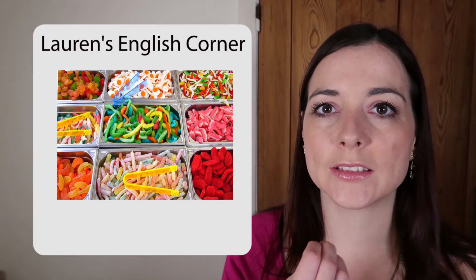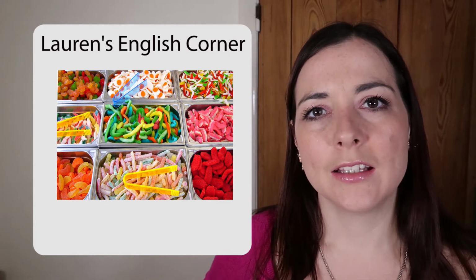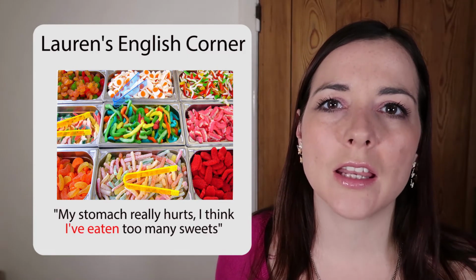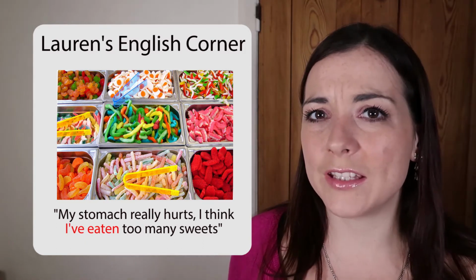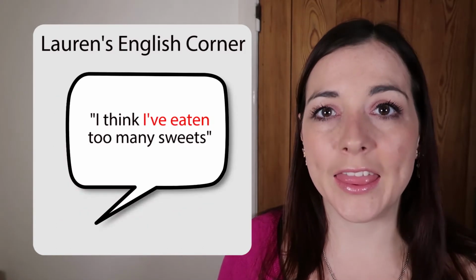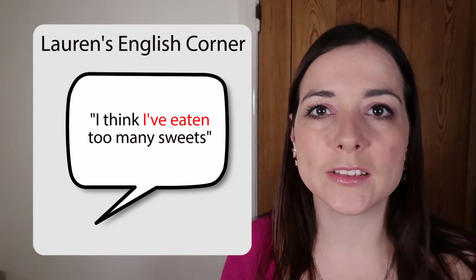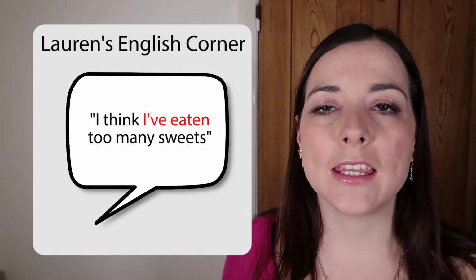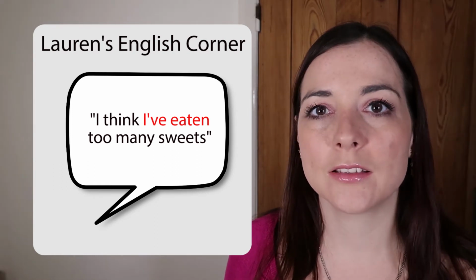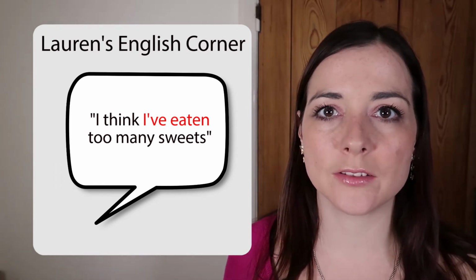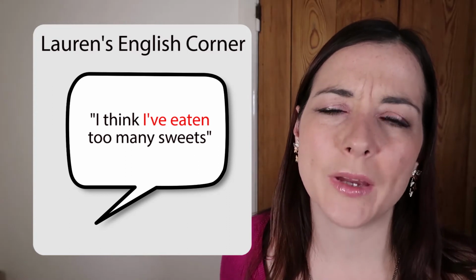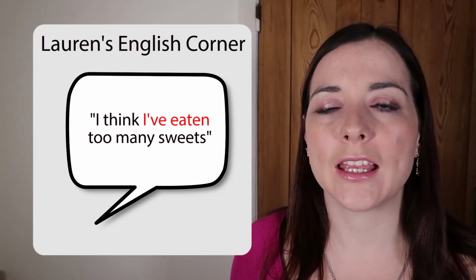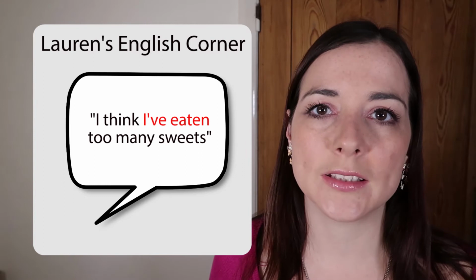So you've been eating sweets and now you have a stomach ache. So you could say, oh, my stomach really hurts. I think I've eaten too many sweets. I have eaten, because the eating of the sweets happened in the past, but we're concentrating on the present result, the fact that you have a pain in your stomach. So you would say, I have eaten too many sweets.